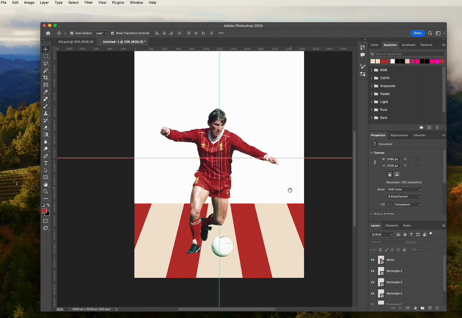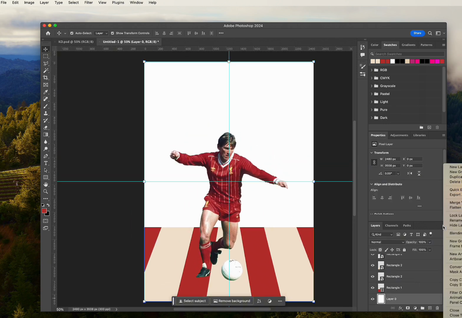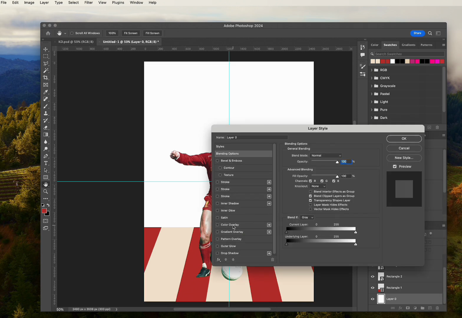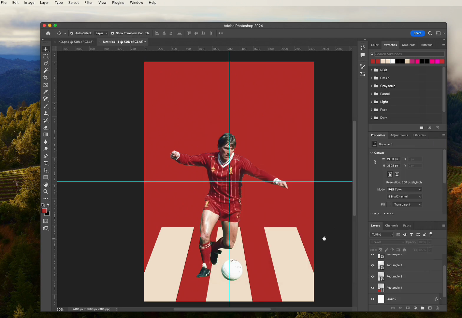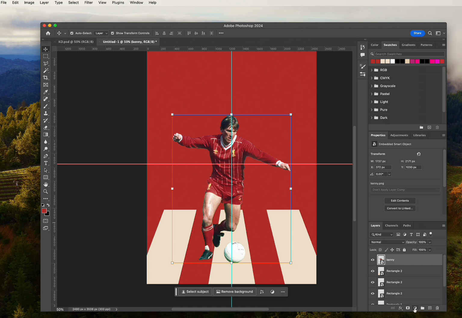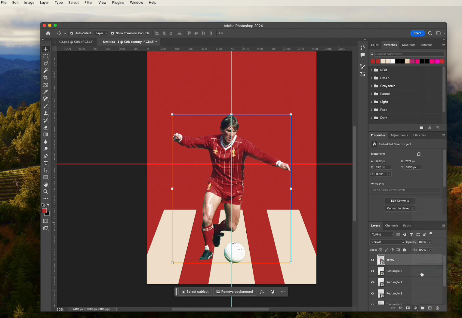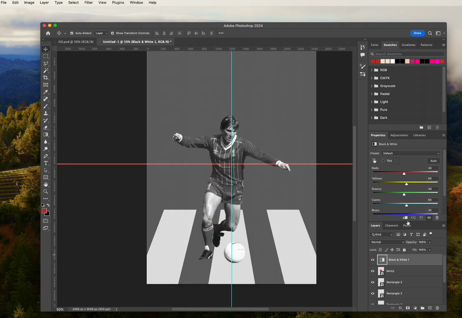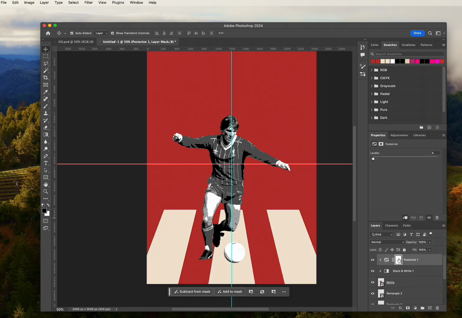And then you re-click the eye next to the character, bringing that back in, and we're now going to change that background color. Just color select that red. Obviously you guys will be using your own colors, but Liverpool, Man United, anyone with a red kit, this red works really well. So you now want to add your black and white on your person with the black and white filter. You then want to add posterize to the character.